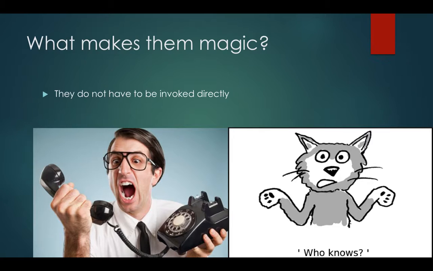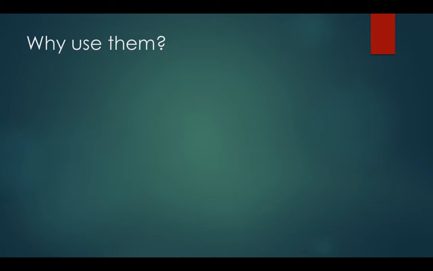It's all done behind the scenes, which makes it extremely accessible to Python programmers. It's why they're called magic methods in the first place. Even some advanced Python programmers don't know how they work. They just work. And that's all we need to know. We just need to know how to use them. And it just goes ahead and does its own thing behind the scenes. And it's perfect from a programming standpoint.